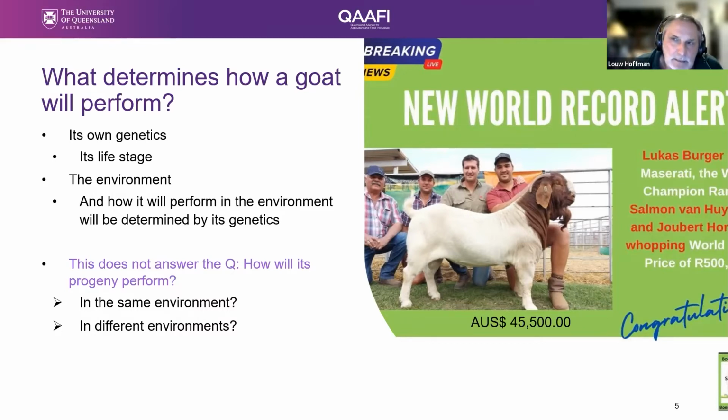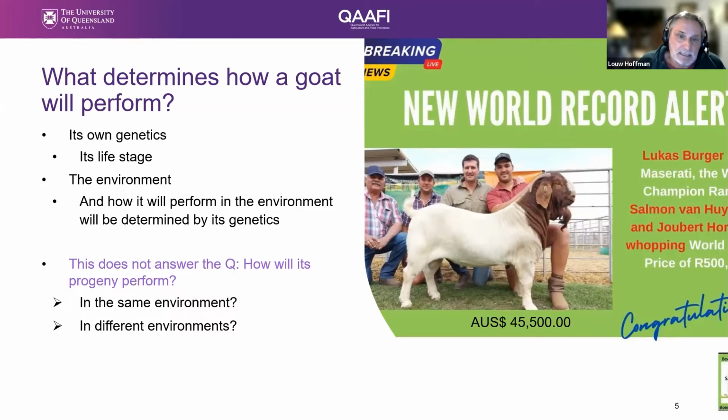And in the environment, what is important there is that the environment will influence how it reacts, but how it reacts to the environment is a genetic one. So you need to take that into account. And a part of the environment that you need to take into account is actually the feed. When you go to buy goats from a seedstock breeder, you need to take into account: does he feed out of the bag or is it off the veld? Because that will influence what the animal looks like.